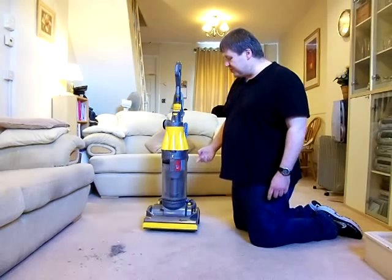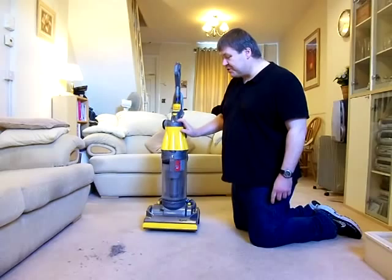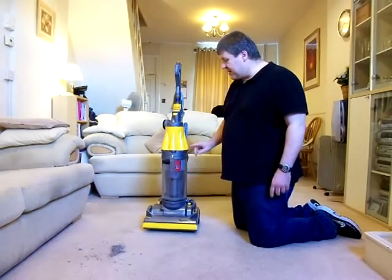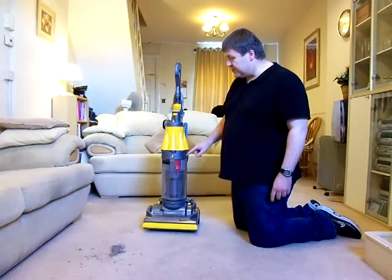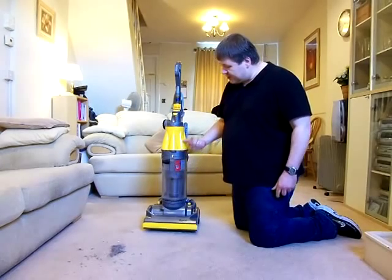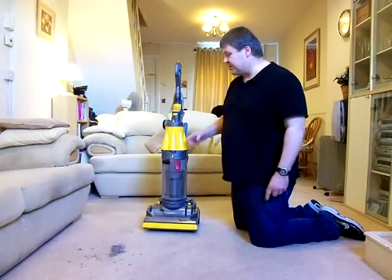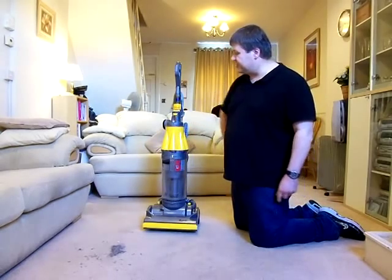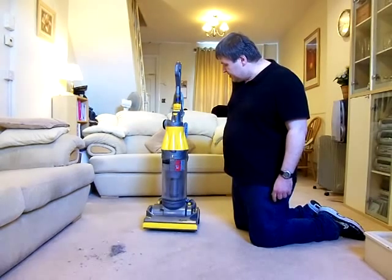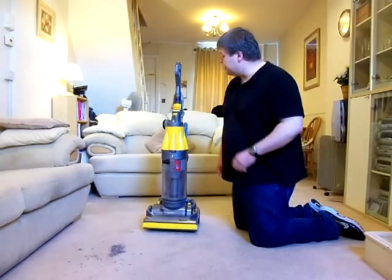But people thought, because it picked up so well, that the noise was necessary to show that it was working well. But on the DC14, which was the model that came after this, in 2004 they launched that, these cyclones were actually turned the other way around and went back down into the bin. Instead of out of the bin, they went straight into it. So it was a lot quieter, the cyclone assembly on the DC14. So that was a big improvement. I will be doing a demo on the DC14 at a later date, as I do have one of those upstairs.